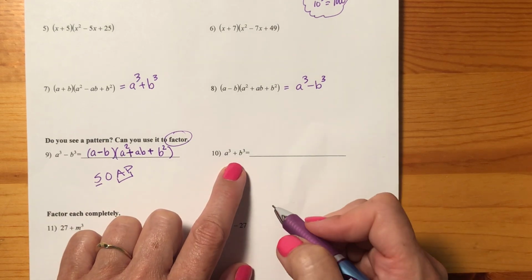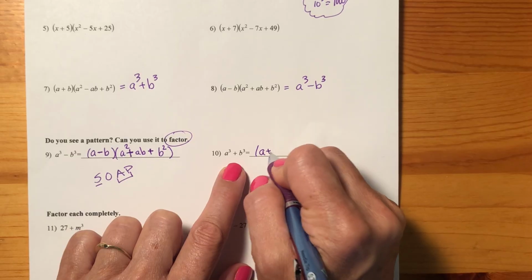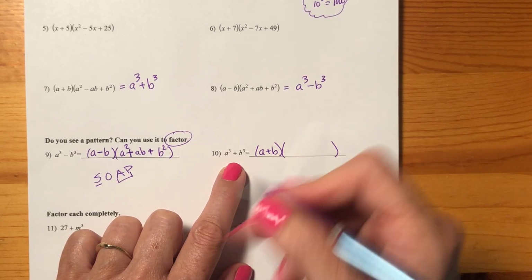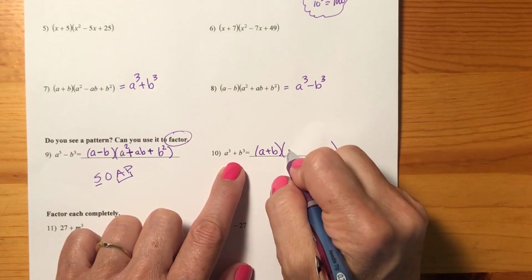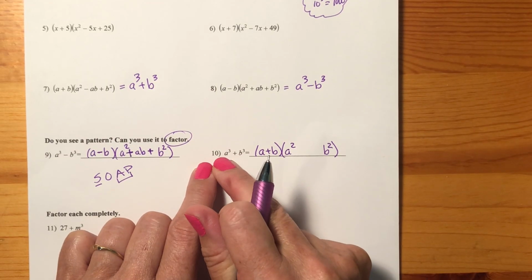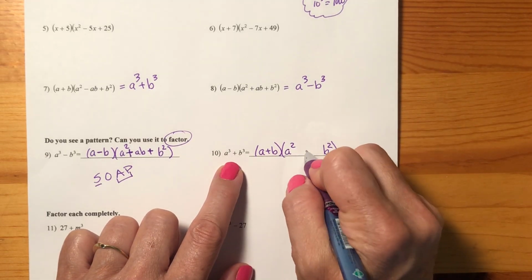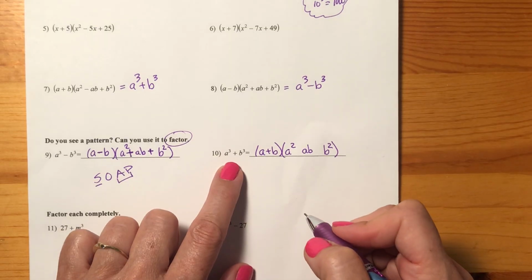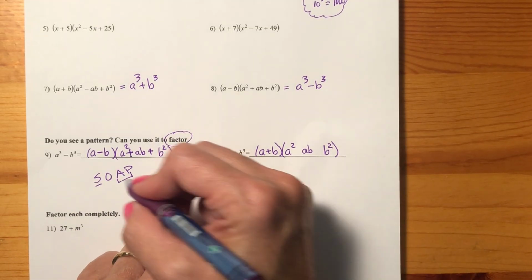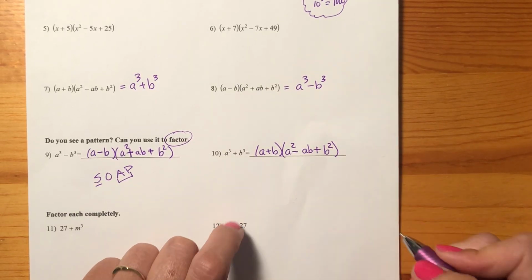Go the opposite over here where I've got the sum. We're going to keep this exactly the same to factor our cubes. Again, I like to think about how we will build this problem. This will be a squared. This will be b squared to give us that cube and the a cubed at the end. Now this middle term has to fall out, and I build that by taking a term a and b and multiplying them together. You can use SOAP, or you can just remember you need to have one minus in the whole problem. This always has to be positive, and this sign here will be opposite.